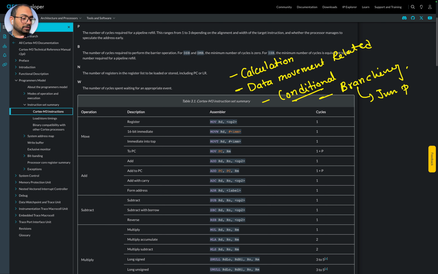And non-conditional branching or jump statements are related to function calls. For example, you are executing some program and then you want to jump to certain other location to execute a recipe specified there and then return back. So these are unconditional jump statements.